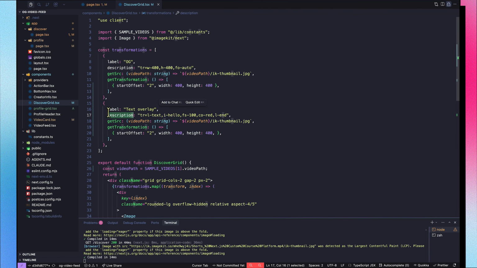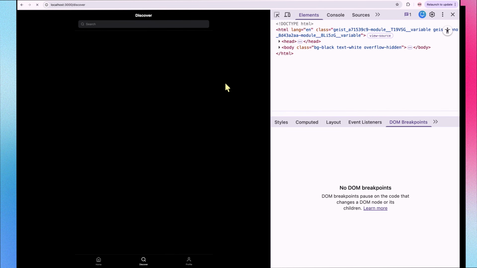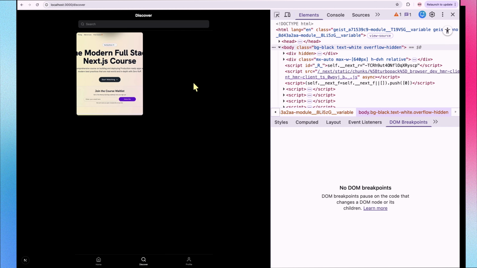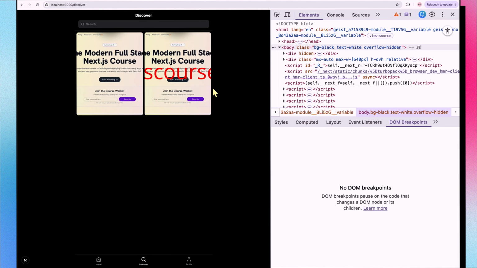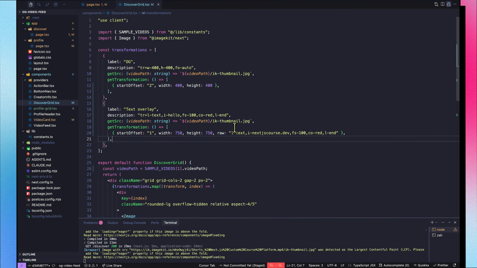And then instead of adding it as a description here, we just need to add raw, alt text, hello, whatever. Here I'm just gonna say Next.js course.dev. We get back. Let's say we refresh the page. And there we go. It's very big. There we go. So it's sort of fitting in. But you get the idea. You could also just simply add text here as well and set the transformation.